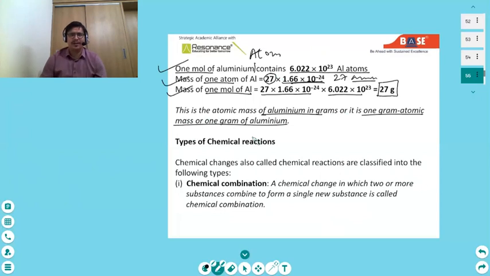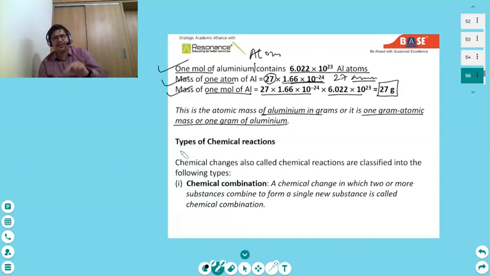So various terms are there. Atomic mass of aluminium you can tell in gram, because we are using the word gram: gram atomic mass, or 1 gram atomic mass, or 1 gram of aluminium. It means the same. More numericals and more in-depth concepts on this we will be doing in some basic concept in the next chapter, the first chapter we take in the first PUC for you. So till then you just do whatever we have done, and later we will go into much more depth.